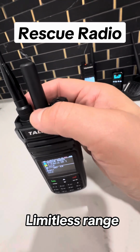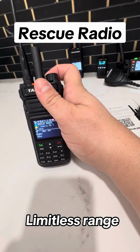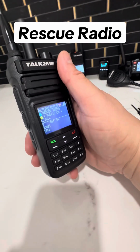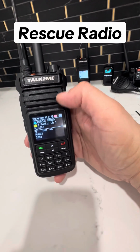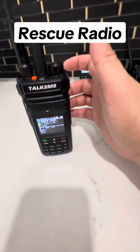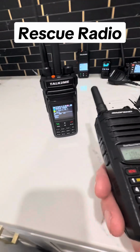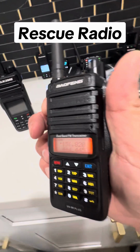All right, so, and, oh, wait. Well, not too far from me. 10-4. This also will talk to analog network at the same time if you need to, and you can set the priority of who has priority, whether it's the global network or the analog network. So when I say analog, I'm talking about walkie-talkies like Baofeng things and stuff like that that can talk to the Rescue Radio.